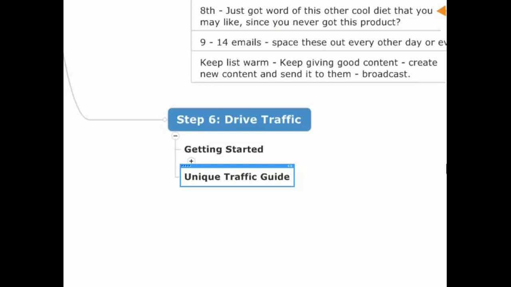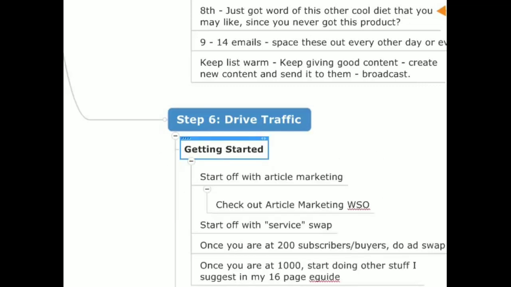There are so many different ways to get awesome amounts of traffic that you never even have to worry about Google. People are obsessed with getting up in the top rankings, but when it comes down to it, you just don't need it, okay? And I've compiled 22 different ways of doing it, but there's hundreds of different ways. You just have to put your mind to it, and hopefully the guide will get you started thinking creatively about how you can get traffic. But getting started, you don't have anything.